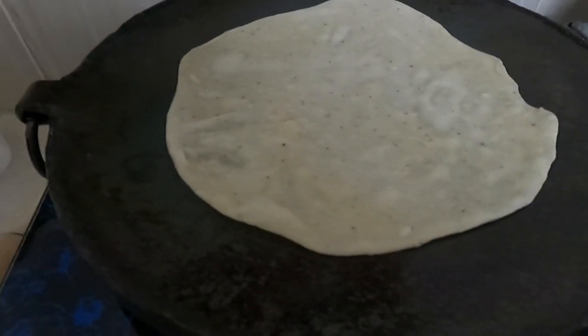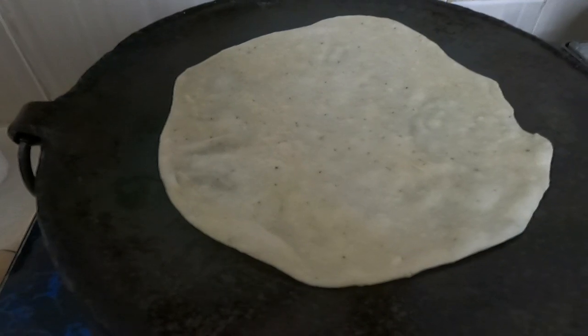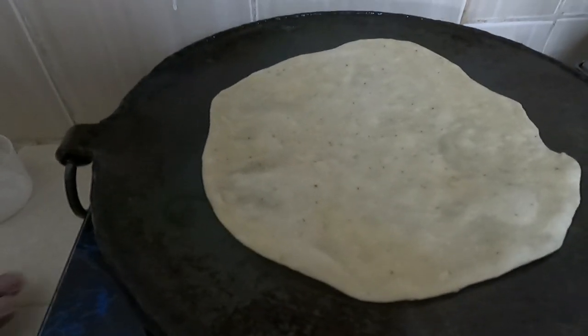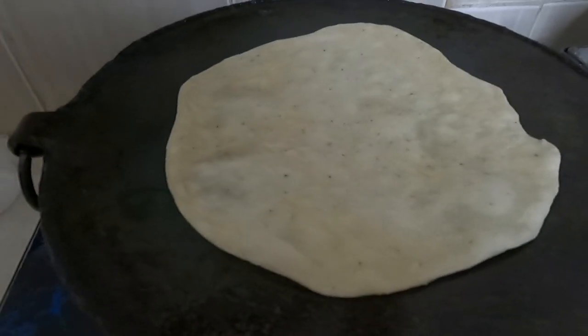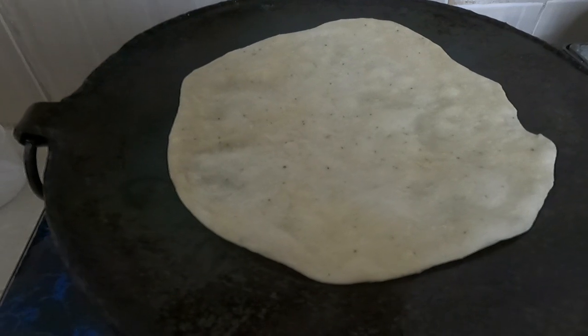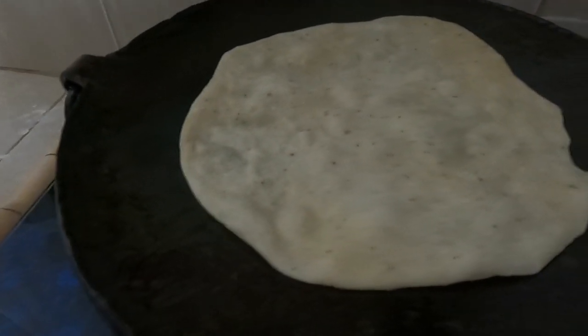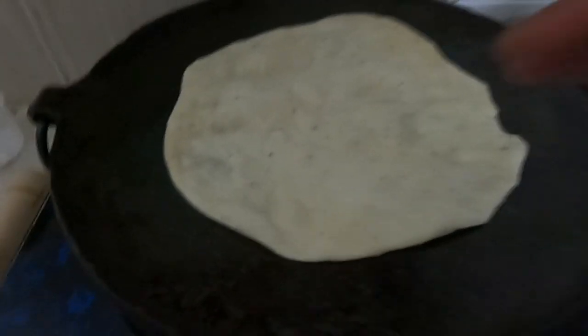So we are almost finishing. I remember we said that 5 is for pan frying and the other 5 is for deep frying. So for the one grilling, grilled and deep fried. For deep fried, we did not put oil while he was rolling, but for grilled, he was putting oil. So this one is for grilled.